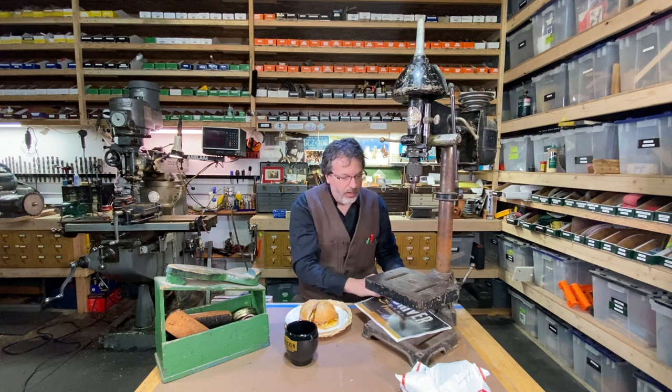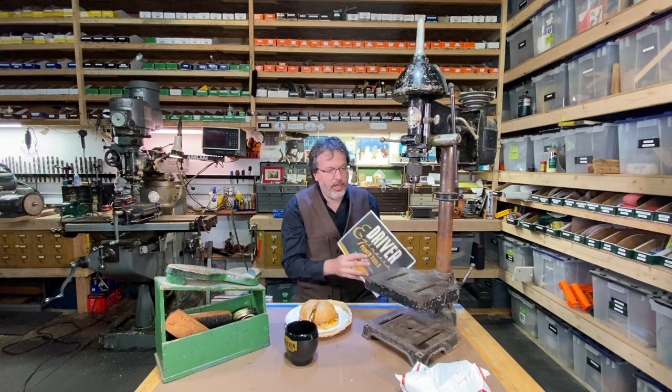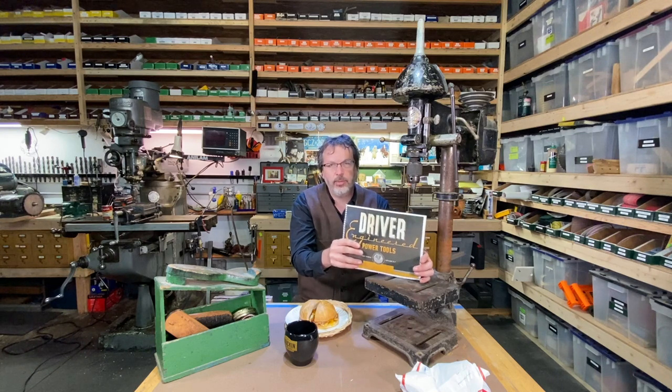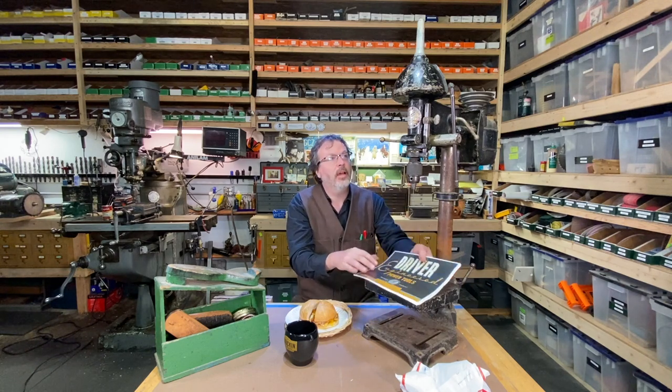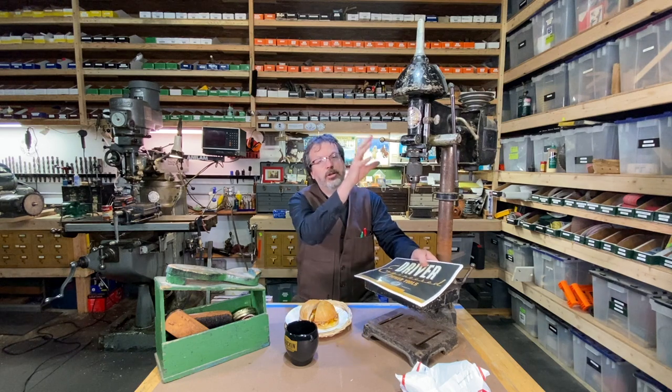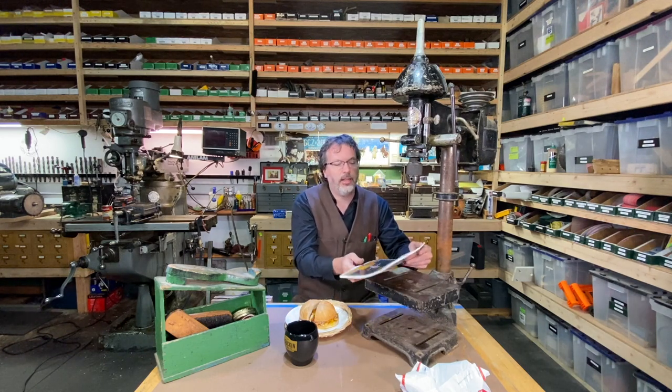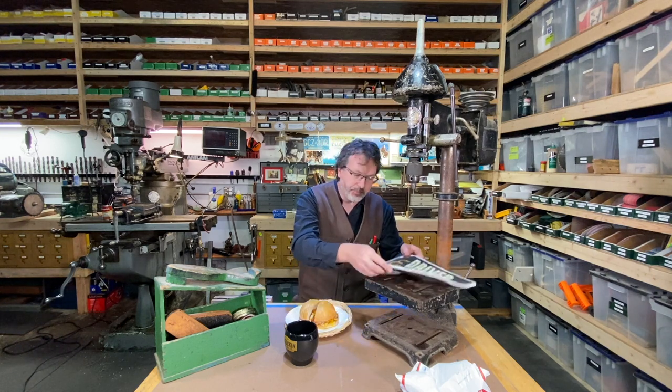And I wanna show you a little of the history too. I have an original catalog here from 1937, the Driver line here, that shows this drill press and a lot of other things. So I'm gonna show you through this catalog a little bit. I think that's a really cool thing to check out.